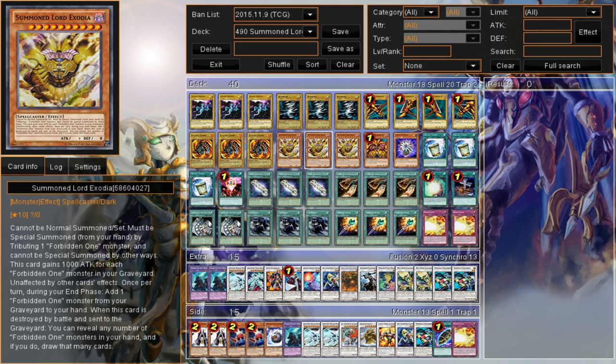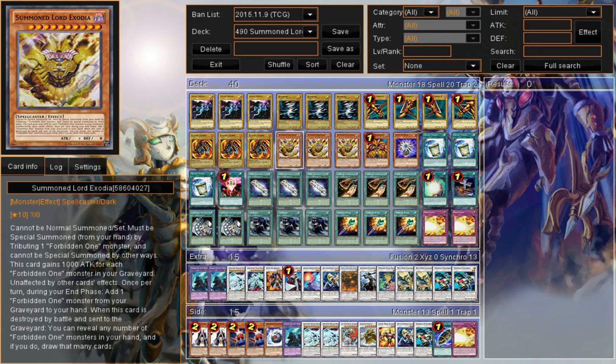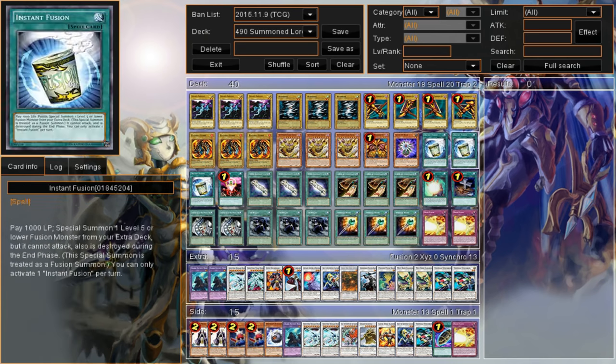actually use his effect, since he gains 1,000 attack for each Forbidden One monster in your graveyard. He's unaffected by card effects, and at the end of your turn, you have to add a Forbidden One card from your graveyard to your hand, which is kind of a pain, because his attack will always go low because of that. He can be destroyed by battle, and if he's destroyed by battle, you get to draw cards equal to the number of Forbidden One cards in your hand. So, this deck puts these cards in the graveyard, no problem.